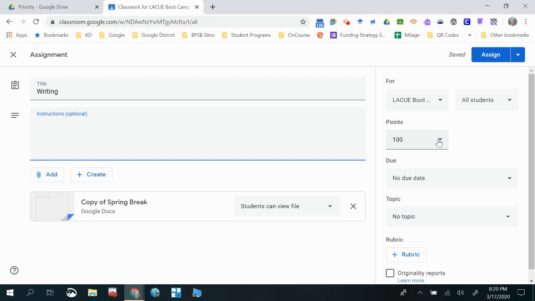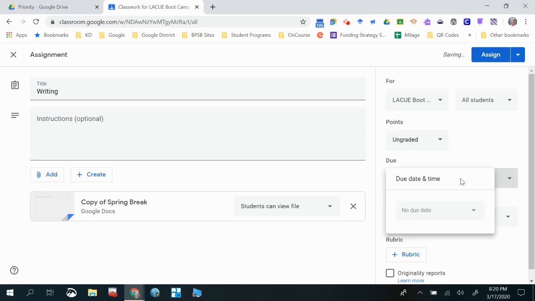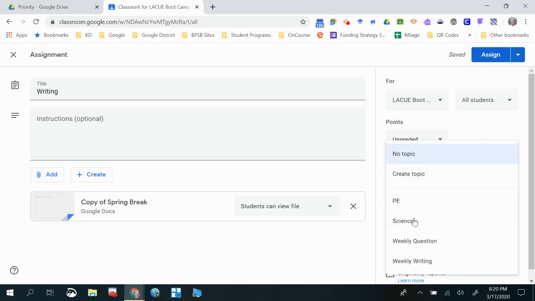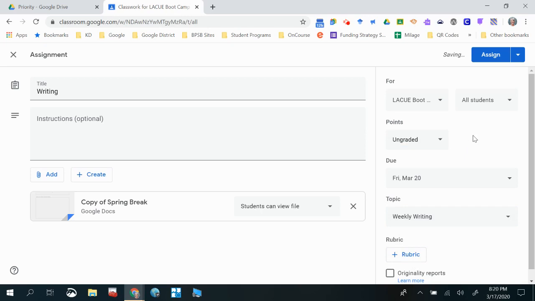It's optional. You know your students. For this supplemental work, we're not grading. You can make your due date at the end of the week. For topic, you can put weekly writing, and that's it. It's in the LaQ Bootcamp.